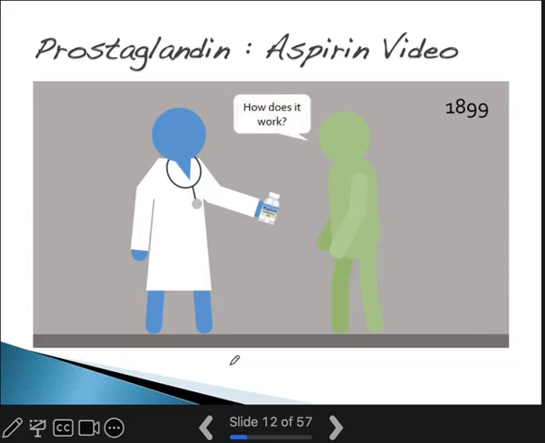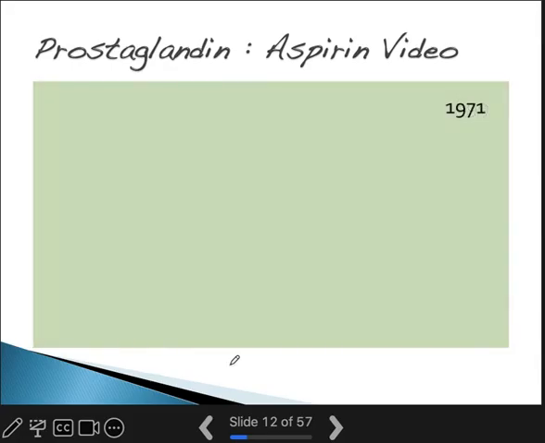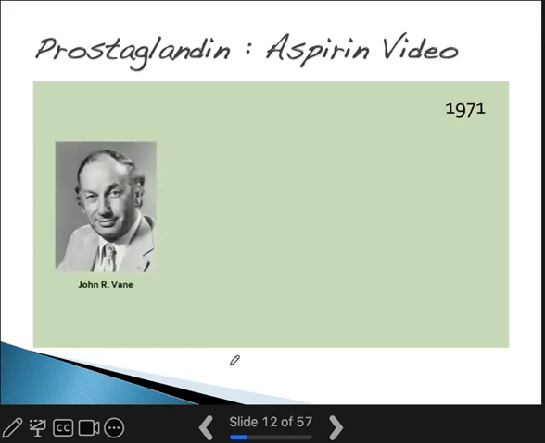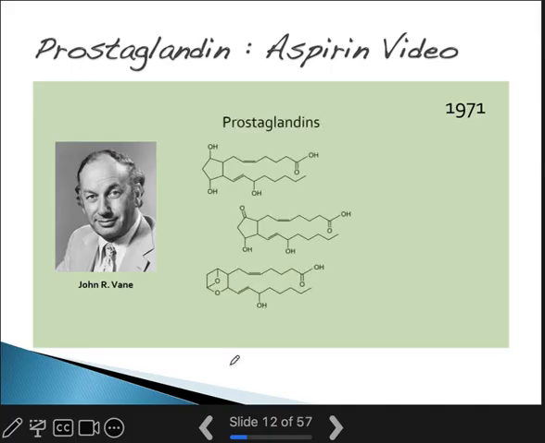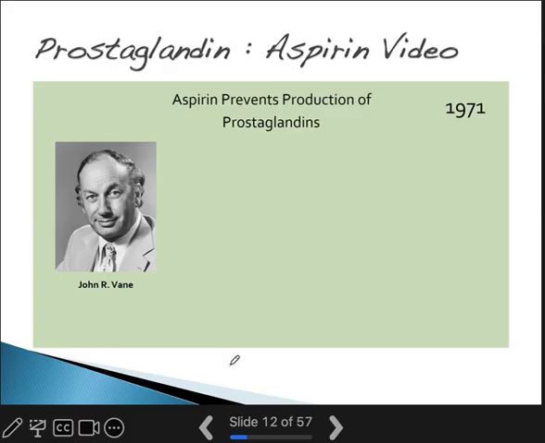Nobody really knew for many years, even after aspirin began to be sold. In 1971, more than 70 years after aspirin first entered the market, British pharmacologist John Vane discovered that a family of fat-derived molecules known as prostaglandins seemed to be responsible for causing fever, inflammation, and pain, and that aspirin treated these symptoms by preventing production of prostaglandins.